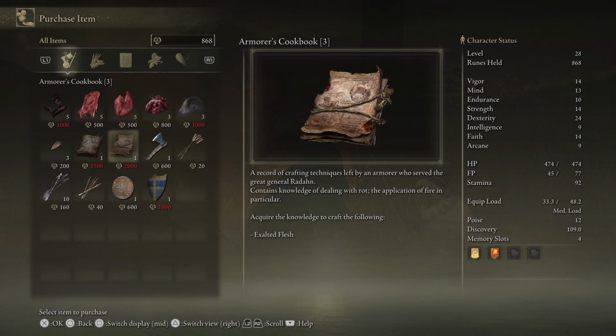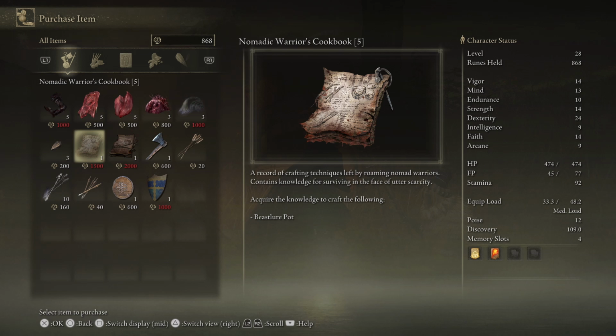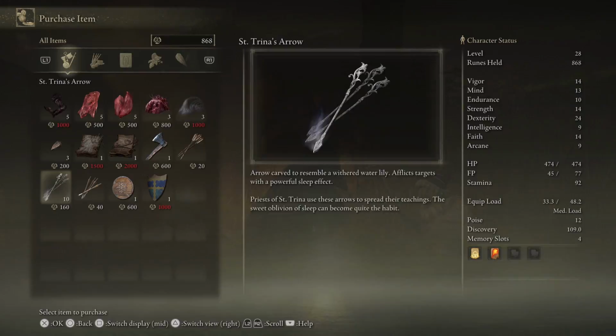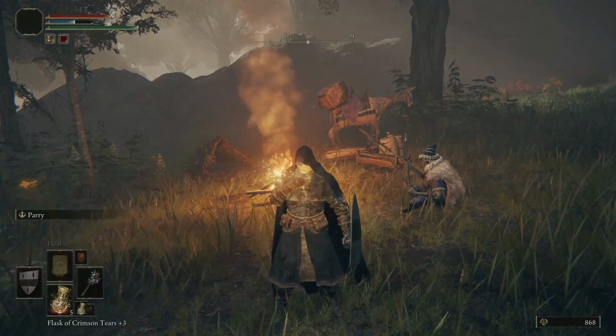This one in particular is important, because we can create Exalted Flesh, which raises our attack. That's a regular item that I like to have on me constantly through the playthrough. But this one is the Beastler Pot, which is just a pot that you throw, and things of beastly nature, like demi-humans and bears, wolves, stuff like that, animals in general, will be lured to that pot. It's really nice. We are 100% going to buy these. I'm going to pop some soul items, rune items, just so we can buy all of those. I'll use my big boy. How nice these. Okay.